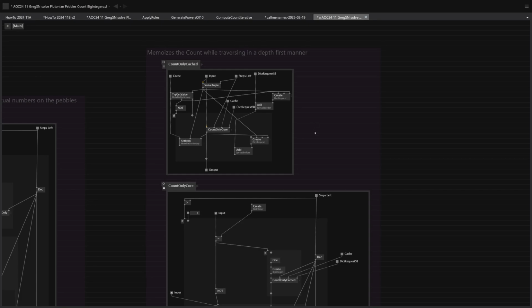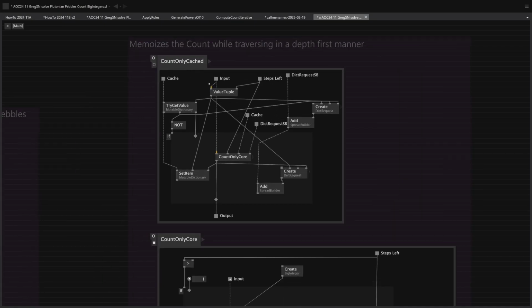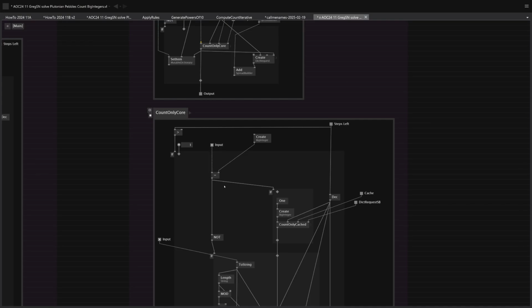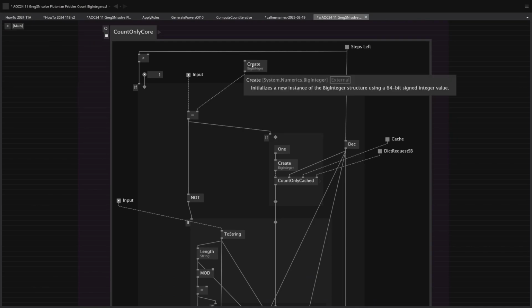Okay, how does this code actually achieve the depth-first search? Let's step through it, and let's say we're starting with a stone that has a value of 0 written on it, and we're going to do 2 blinks. So we start up here, it says the stone is 0 with a value of 2 blinks. Does that exist in the dictionary? Nothing exists in the memoization dictionary, no. So we're going to here, count only core. Then there are more than 0 steps left, so this code's going to run. Does this equal 0? Yes, it does. So this code block runs.